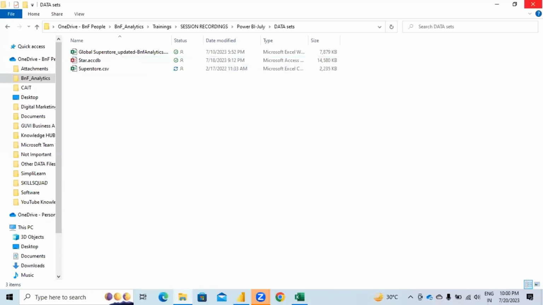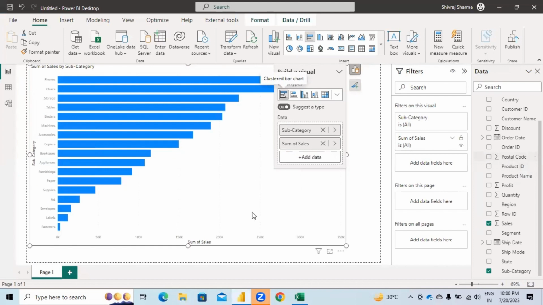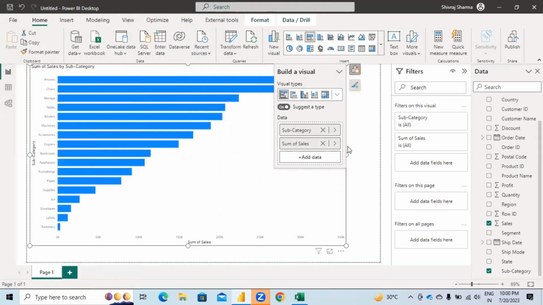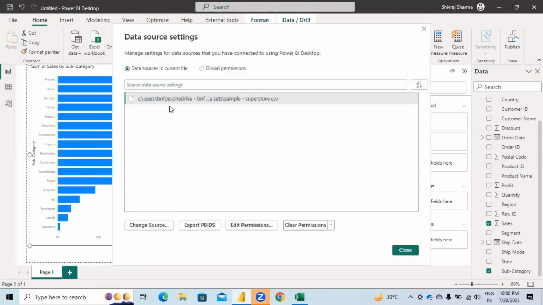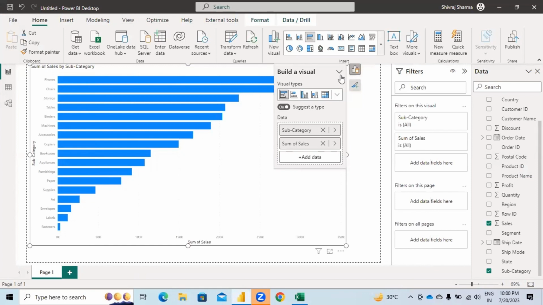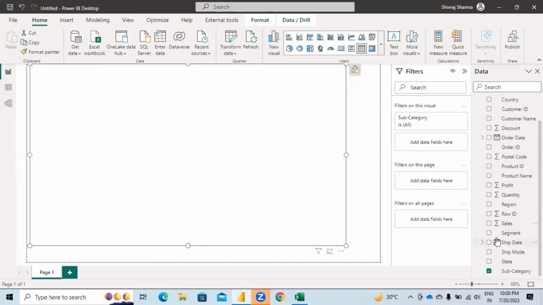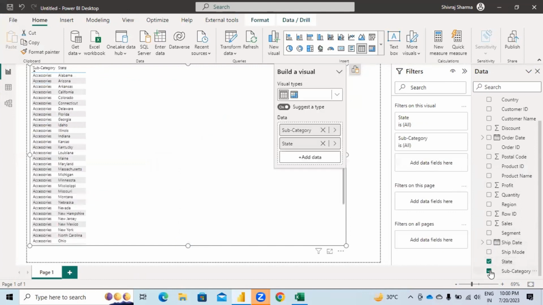Okay, so if this is the location, let me get in there again and check whether this is the same location that we are using. Yes, that's the same, right? So if I use this data again, let's say instead of sales I want to use the states.